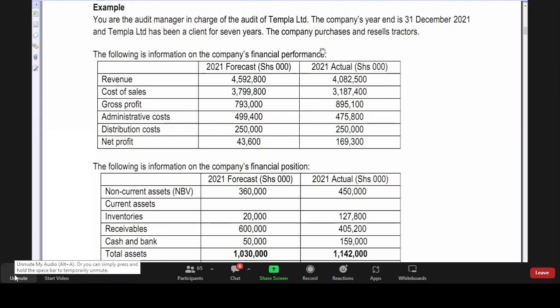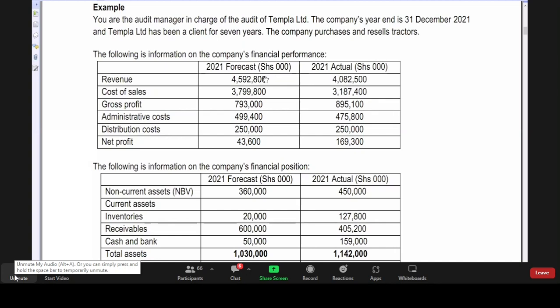Yeah. And then I was explaining to you why it is crucial to look at the forecast. A forecast is what you expect after you've started the year, and the actual gives you the fluctuations, the movements. This is now applying your analytical procedures. You look at the growth in revenue or the dip in revenue.